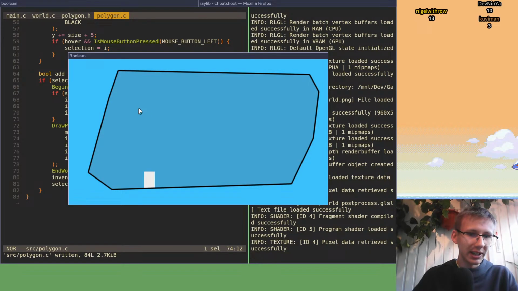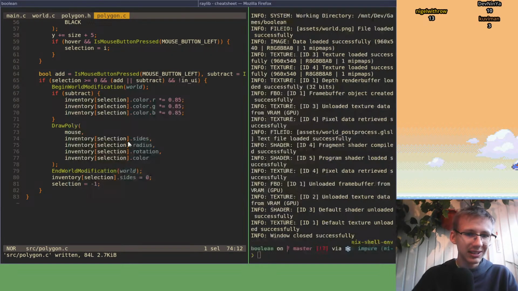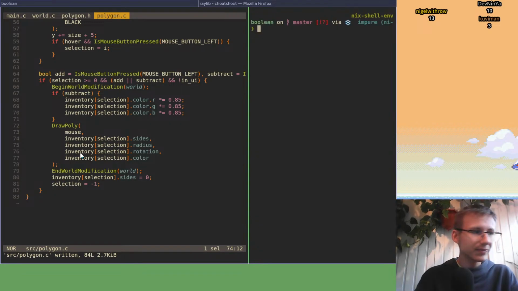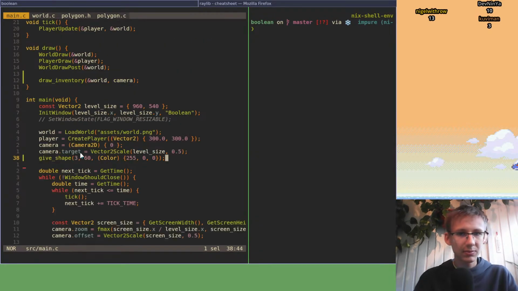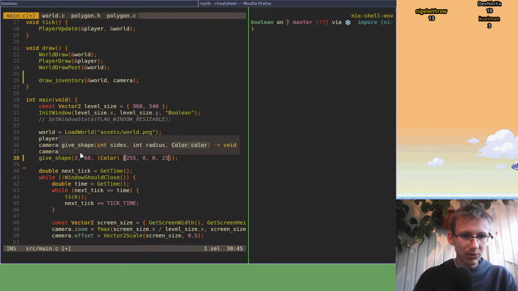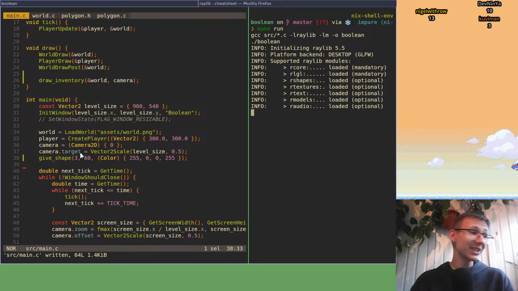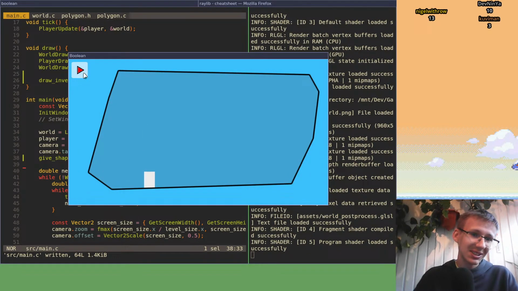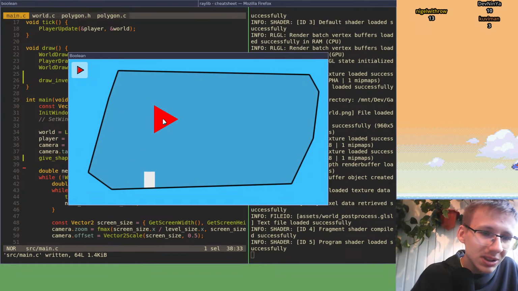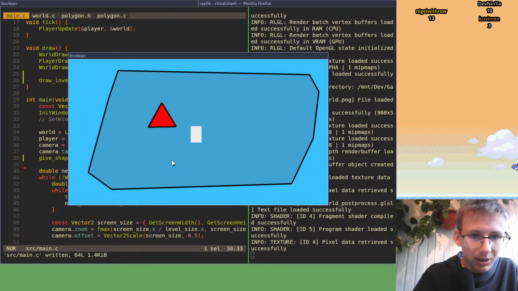Oh, it's now white, apparently. It's now transparent. Oh, that's big. That's on me. Oops. That's on me for not providing the additional argument. I just wanted to make alpha 255 so that I never miss it. Ooh, it's smaller than the outline for some reason. So yeah, now I place this triangle awfully.